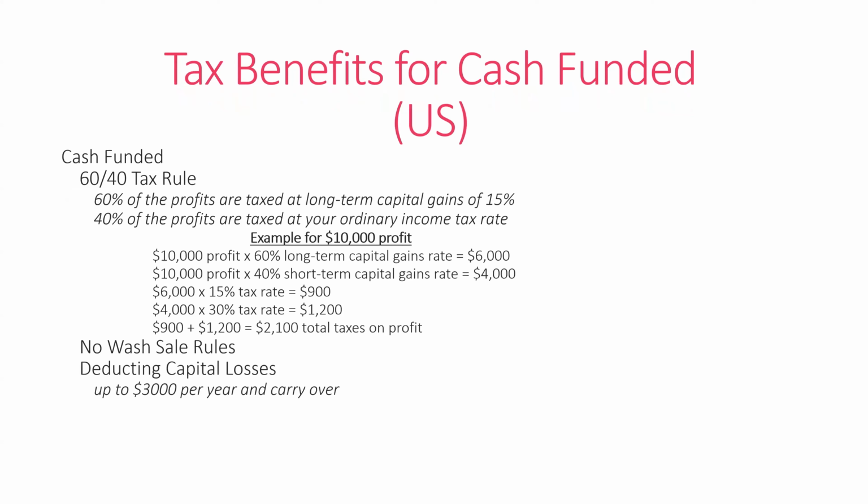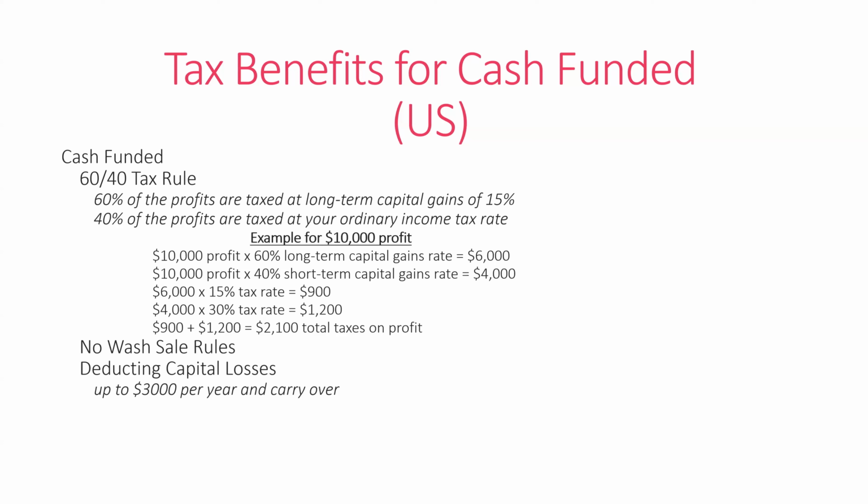Like for instance, options, they're going to heavily tax you and there's also wash sales. But when it comes to funded accounts, you have the 60-40 rule. So in options, they basically charge you based off of whether it's a long-term position or a short-term position. Most cases, you are short-term, so they're going to charge you whatever tax bracket you're in. But when it comes to futures, at the end of the year, whatever profit you make, they do the 60-40. So 60% of your profits will be charged at a 15% rate, and the other 40% will be charged at whatever your income bracket is.